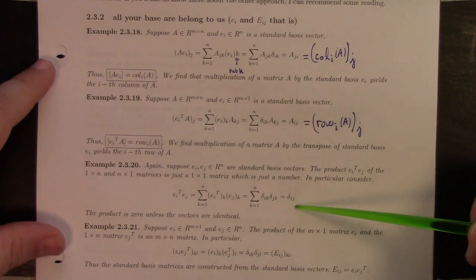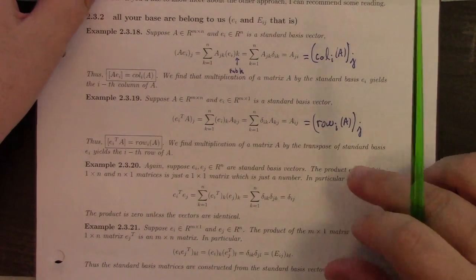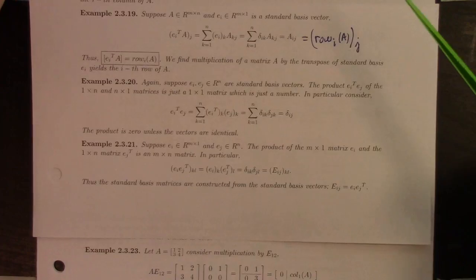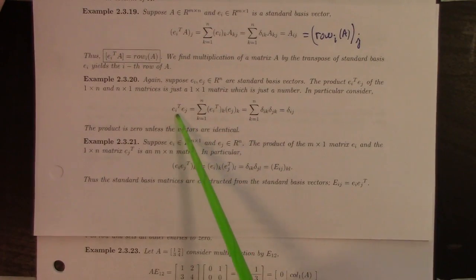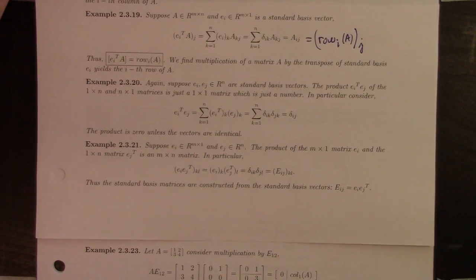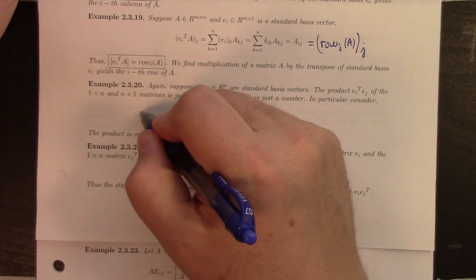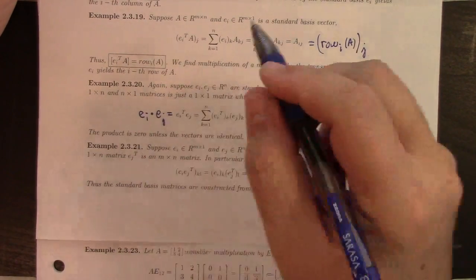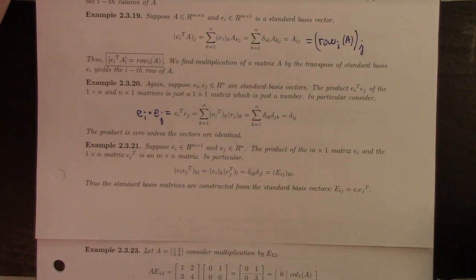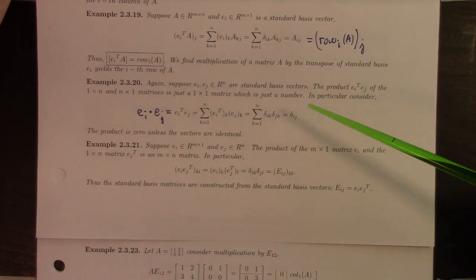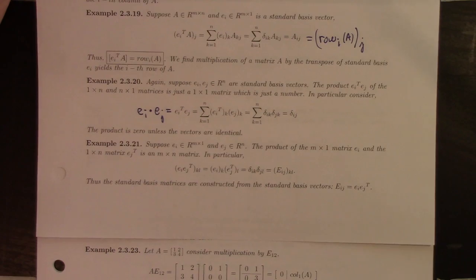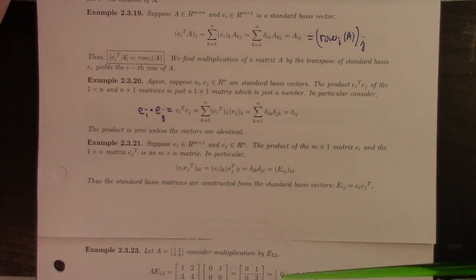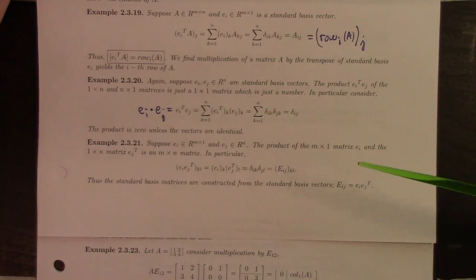Example 20 I mentioned in class already. Remember, if we multiply the standard basis vectors like that, we get the Kronecker delta ij. Of course, you might recognize this from the previous section. We could also write that as e_i dot e_j. This actually goes to show that the standard basis is orthonormal, but that's a foreshadowing comment much later in the course.